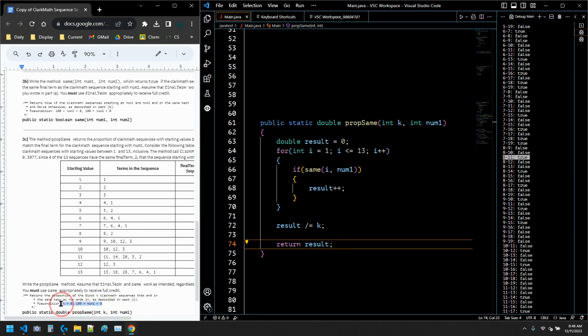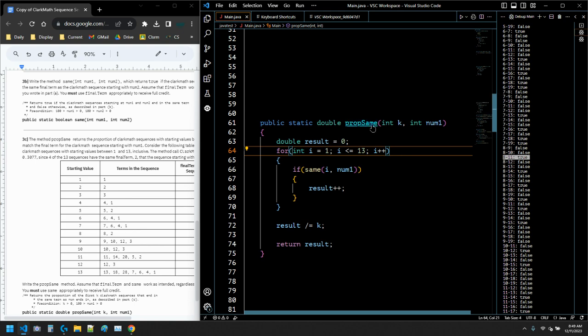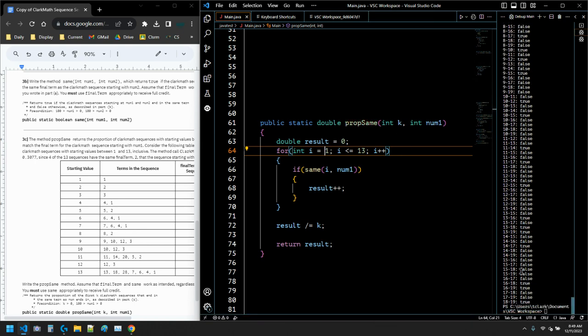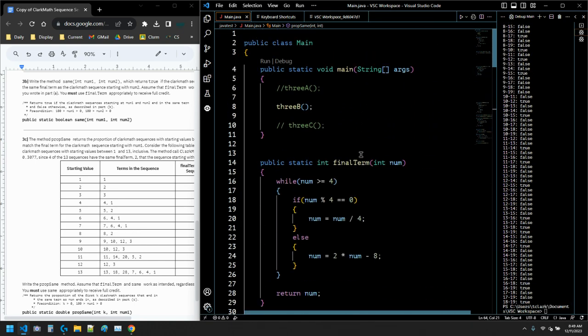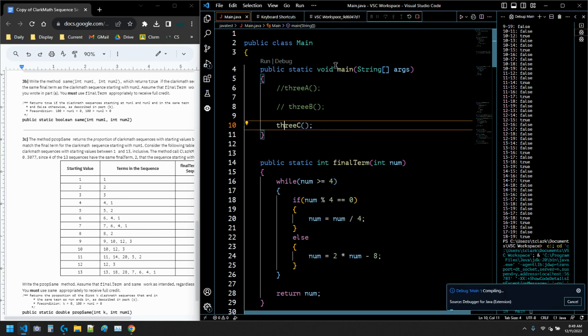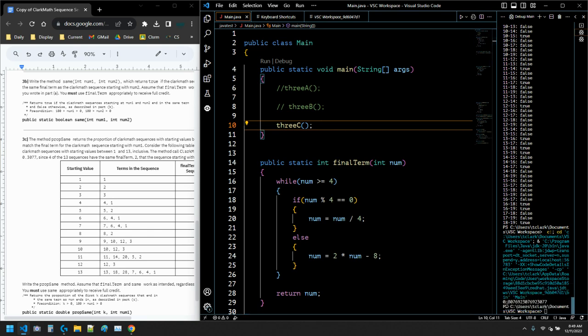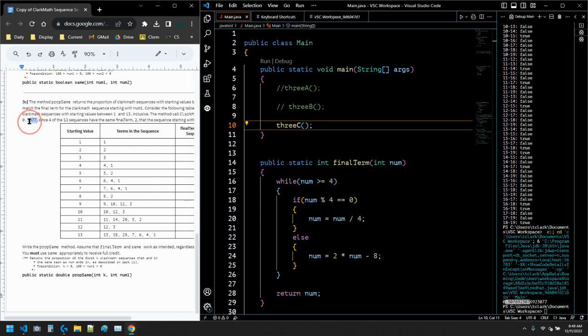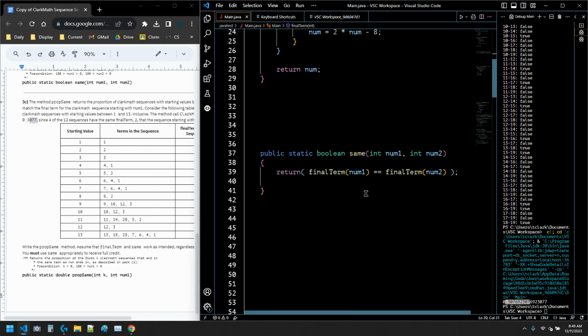Again, the numbers are positive, and actually K should be less than 102. Oh well. So if I run it, I should get that 13, which is 0.30303. Wait, did I uncomment? I did not. It says uncomment. I'm trying out Visual Studio. Oh, there it is. 0.30769. So whatever, it rounds off. So it looks like it works.